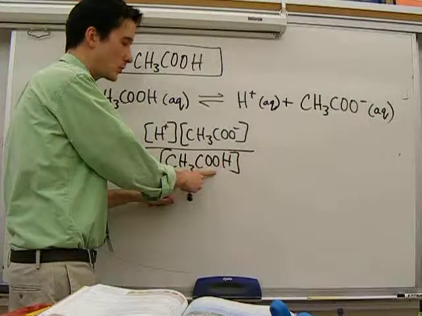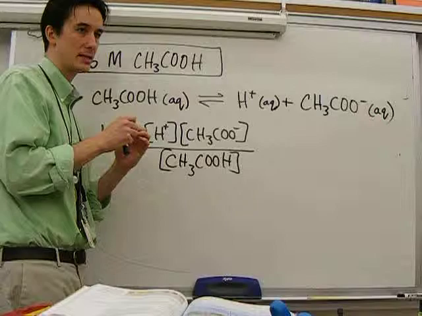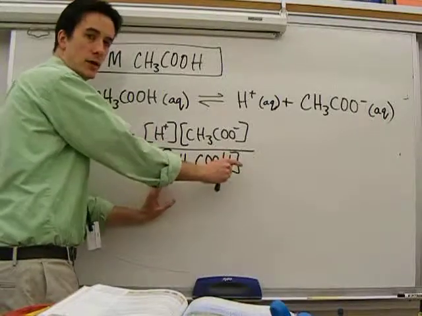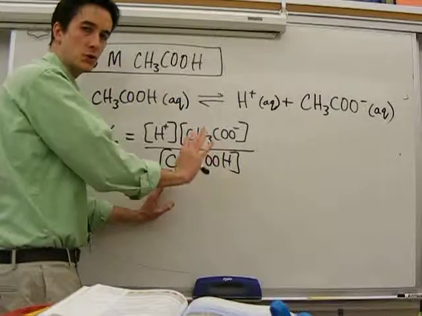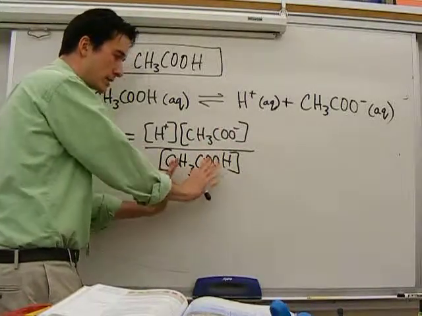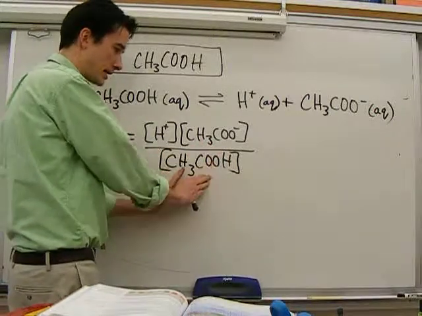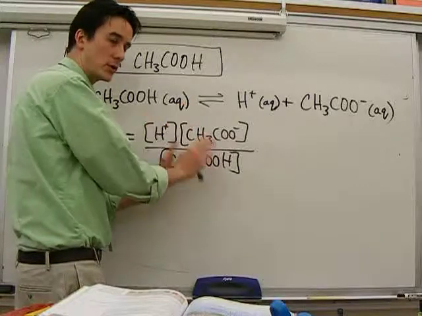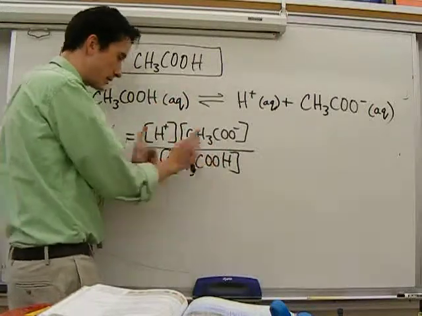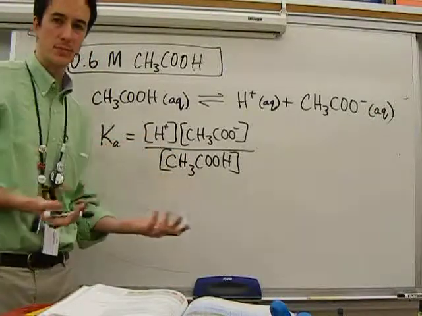So this is a weak acid. We are going to approximate it to be 0.6 molar. We're going to ignore that some of this comes off. And you have to check and make sure that that works. We'll look at that another time. But it does work for this situation. It is okay to say that our concentration of acetic acid is 0.6 molar. It is a little bit less than that, but it's okay to say that's going to be 0.6 molar. So that makes it a bit simpler, right?